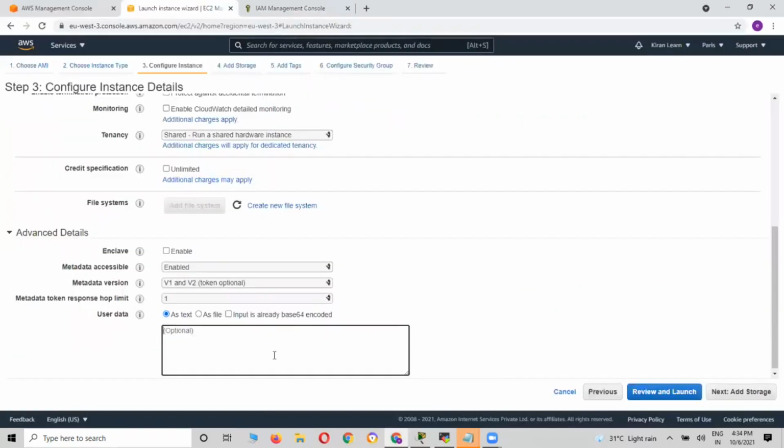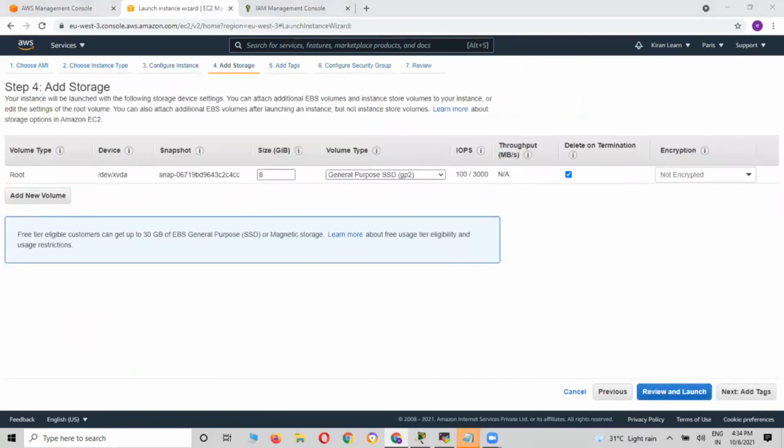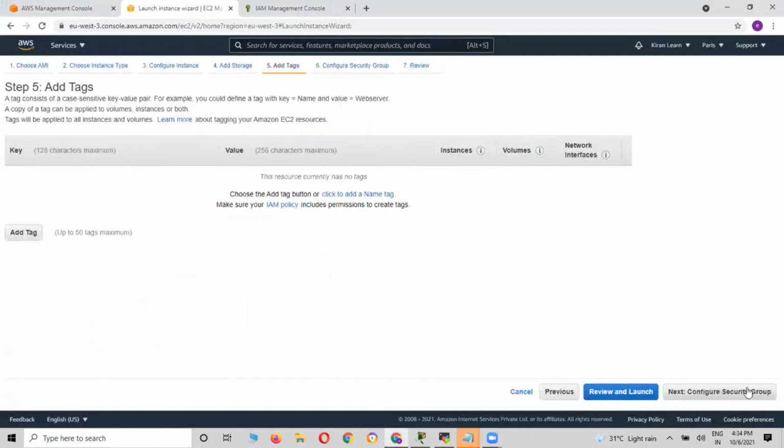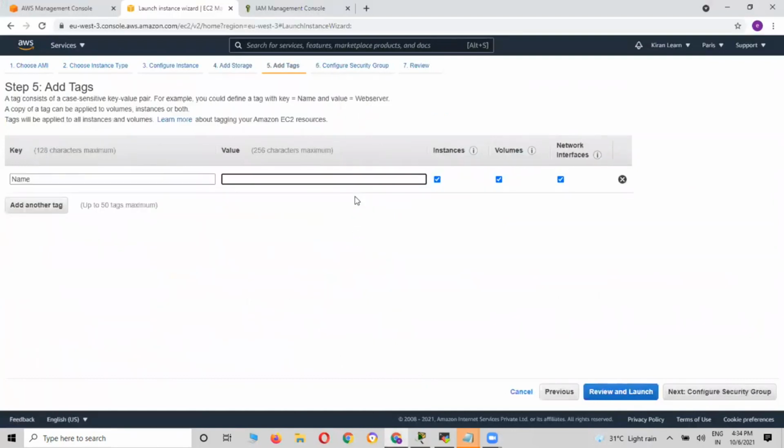Copy it and paste it there, and click next. Let me explain what I'm going to do here. I'm installing the packages for CodeDeploy inside the Linux machine using a bash shell script as user data. Click next, and I'm going to name this one CI.